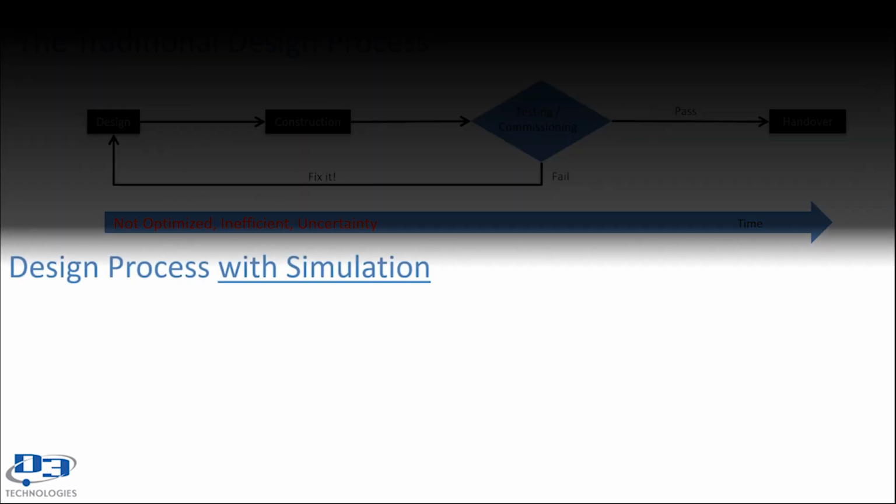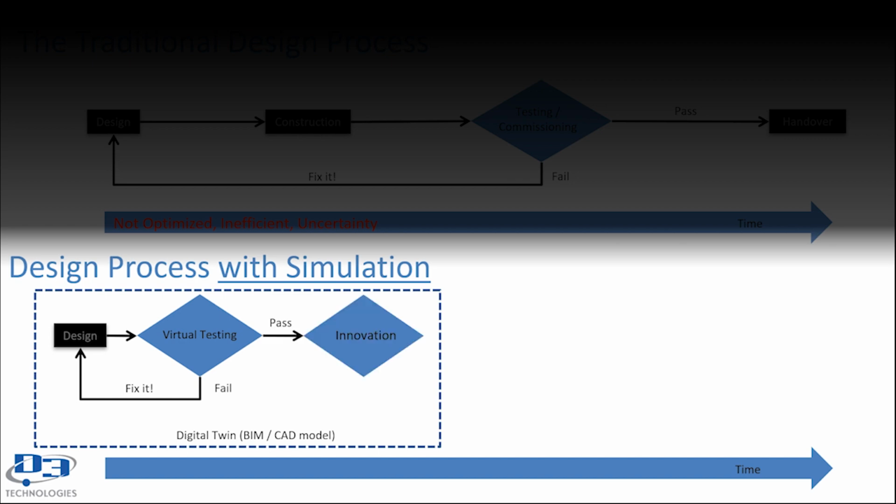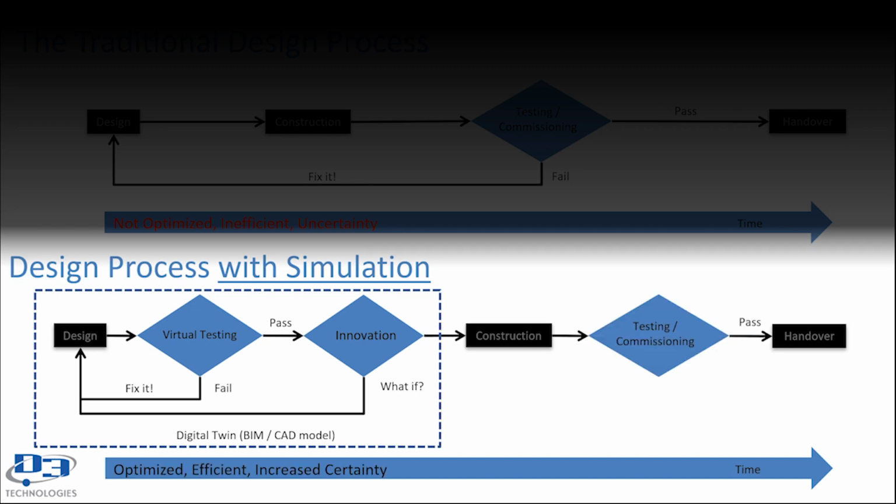In contrast, manufacturers can use simulation, or virtual testing, to eliminate failed designs before construction. Initial concepts may fail to meet requirements, but iterating digitally is far less time-consuming and costly than iterating physically. In fact, iterating the design is so efficient with computer simulation that the designer can afford to continue iterating, even when a design has passed, in the search for a design that not only works, but is of the highest quality and lowest cost. New innovations can take shape, and more efficient designs are the result. All of this before construction begins.